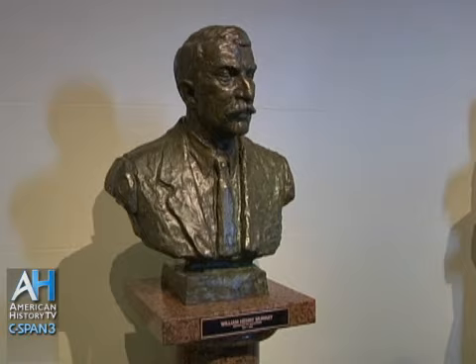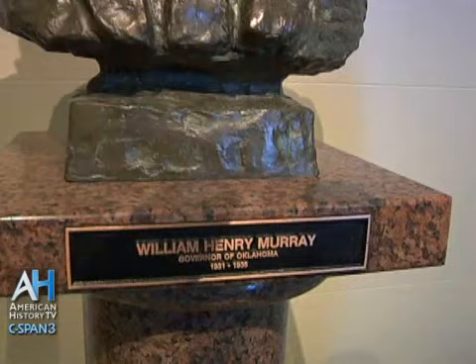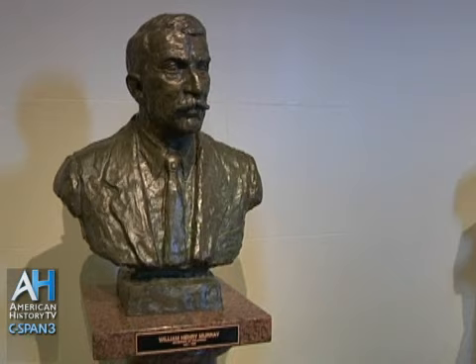He was the president of the Constitutional Convention and the first speaker of the House of Representatives. He had to wait a while before he got to be governor, but in the four years that he was governor, he called out the Oklahoma National Guard more than 40 times — more than all the rest of them put together — and over all kinds of things. There was a free bridge built across the Red River to Texas. The folks that had the toll bridges had a court injunction to keep that bridge closed. He took the National Guard down and they opened the free bridge and closed the toll bridge. During his administration, the price of oil dropped to 18 cents a barrel, and he said we're not pumping oil until it goes back to at least a dollar. And the one I get a big kick out of is the problem we had with people scalping football tickets at the University of Oklahoma. On football weekends, he was sending part of the guard to Norman to be sure nobody made money on their football tickets.